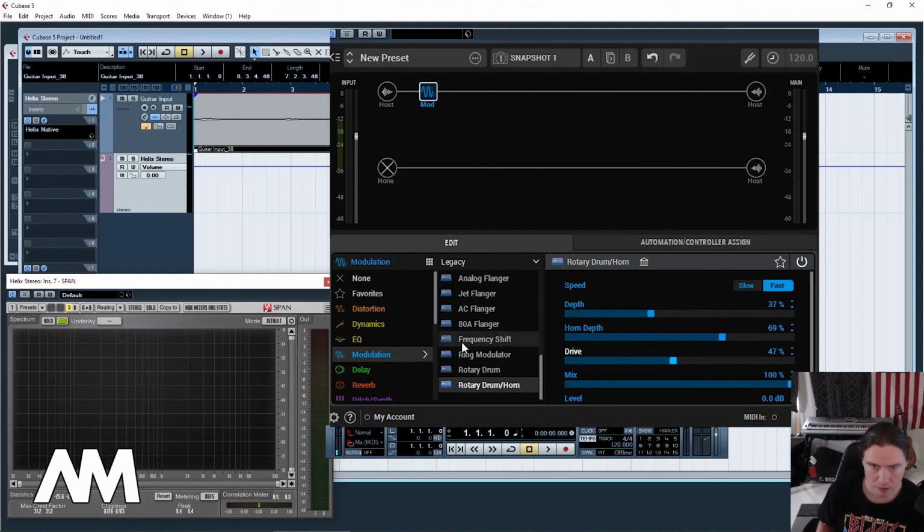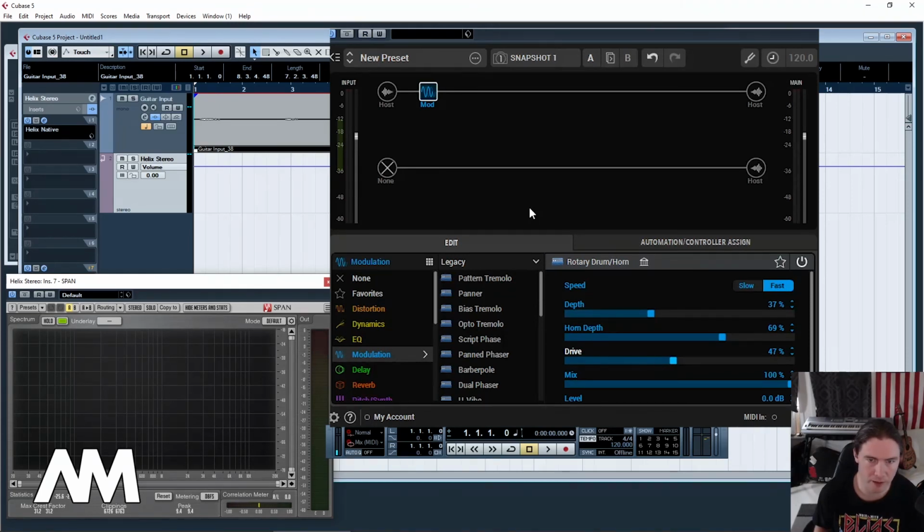So, and with that, I think we are finally making our way through all of the modulation stomp boxes and effects inside Line 6 Helix Native. I hope you found this as informative as I found it interesting to describe and to encapsulate.